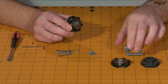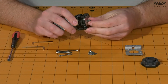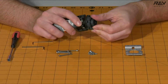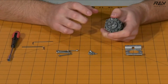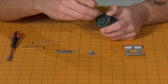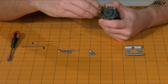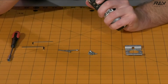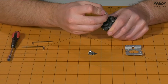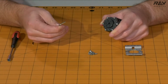After you get the 5-to-1 cartridge on, you're going to want to do the same with the 4-to-1 cartridge. Followed by the output. Once all those are on, you're going to want to take the 30mm long M3 hardware and get them started in the mounting holes to tighten up the gearbox. To tighten down these, you're going to need your 2.5mm Allen wrench.